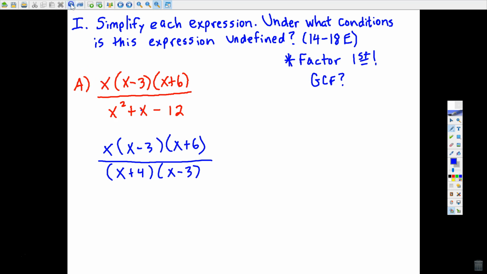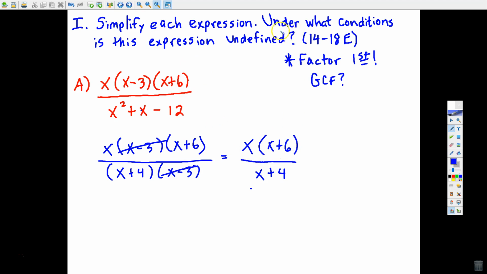So let me put this back. And now that we've got all of these in factored form, we can cancel those factors x minus 3. And whatever doesn't cancel, you just write down as your answer, and you do not have to do the multiplication. You would not have to do the distributive property here in the numerator. Alright, so that is my answer to the first sentence, simplify the expression.